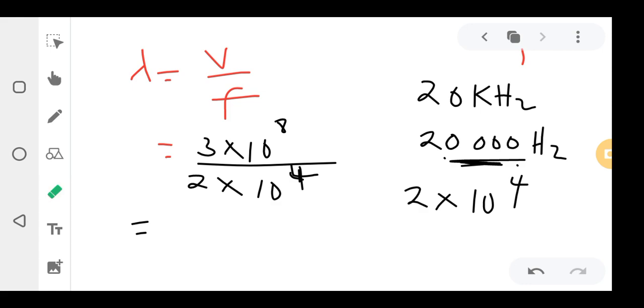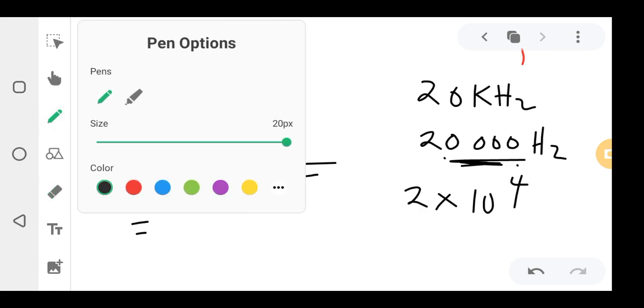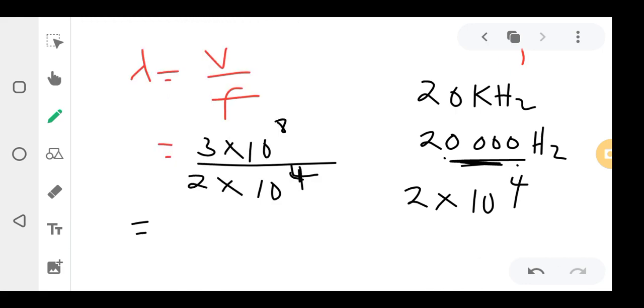But if you want, you can cancel out. Okay? This is the 10 power 4. So 10 power 4 into 10 power 8. When 10 power 4 cancels 10 power 8, you see, if I remove 4, this is 4. When I cancel 4 into 8, how many zeros will remain? 4 zeros will remain. It's 8. So I've cancelled out 4 zeros from 8. So it will be 3 over 2 times 10 to the power 4. Okay? Because 4 zeros have been cancelled in 8.